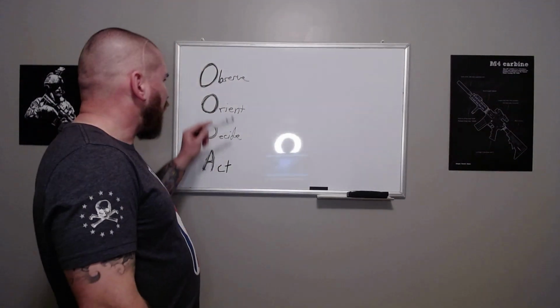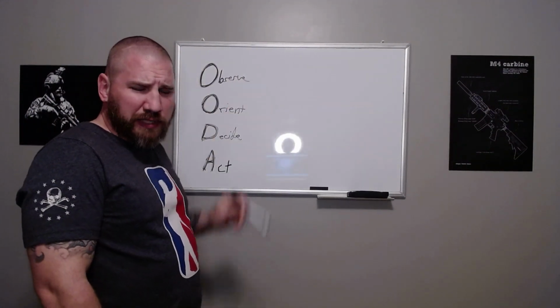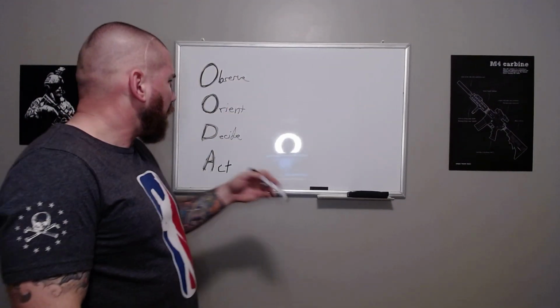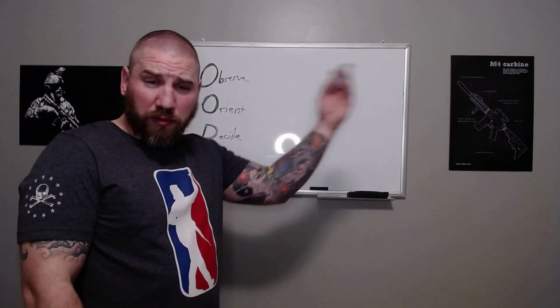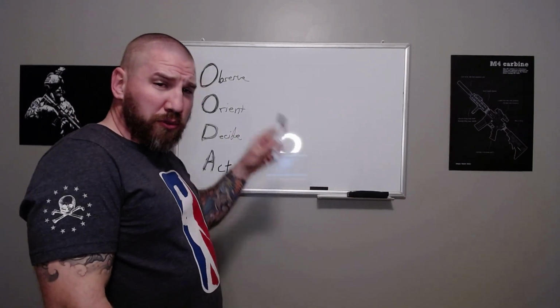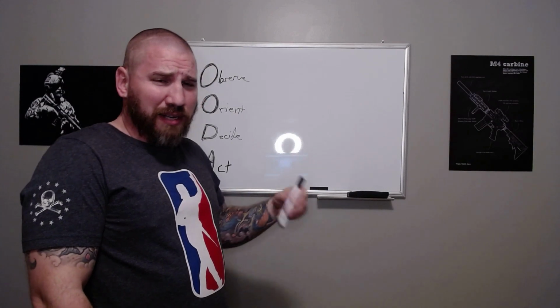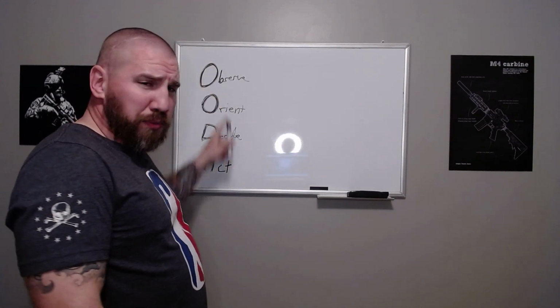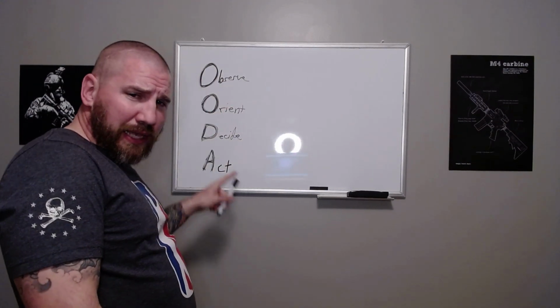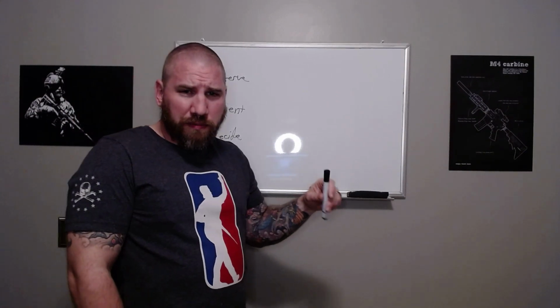So how does this apply to tactical decision making? Well, understand I have to go through this process every time I make a decision. When I'm in competition with someone else, they're also trying to go through the same process. My goal is to go through mine faster than them, thus getting an advantage, or disrupt their process so they can't get to the end of it, they can't get to the action, and thus I've disrupted their OODA loop, and I once again have stopped them from doing something, so I have an advantage.